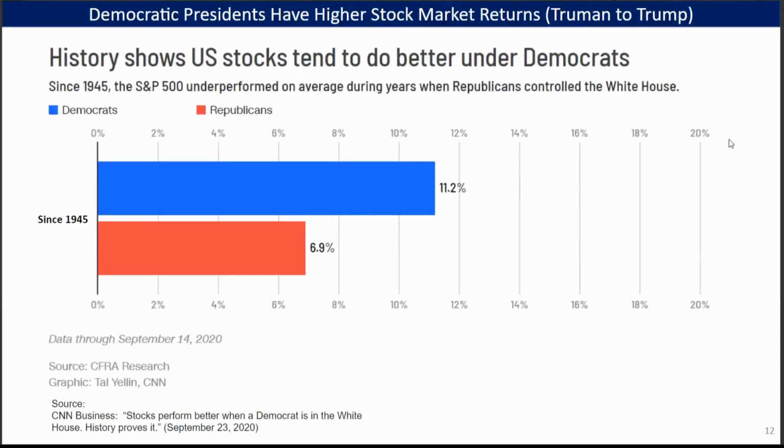Stock markets. Now, believe it or not, you would think, based on how much Trump always talks about the stock market and how important it is, that historically, the Democrats also have higher stock market returns. Again, likely a function of a better economy during the Democratic years. 11.2% annual increase in the Standard & Poor's 500 under Democratic presidents versus 6.9 under Republicans. And so that's a 4 percentage point a year difference. That's very significant. If you just compare those numbers, under the Democrats the stock market's going up a third or a little bit more faster.